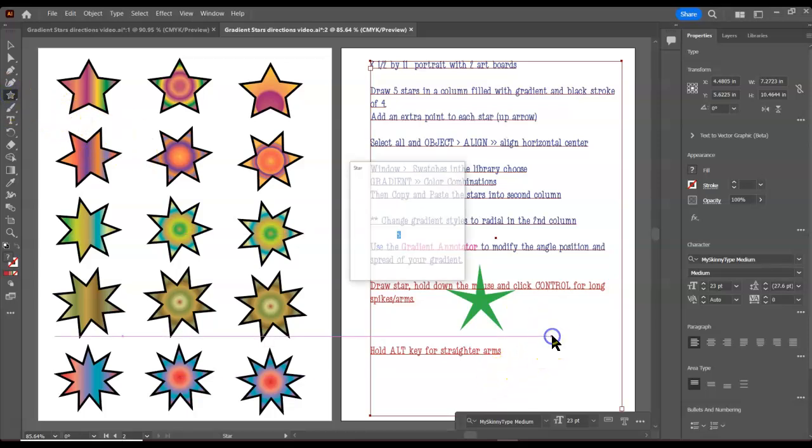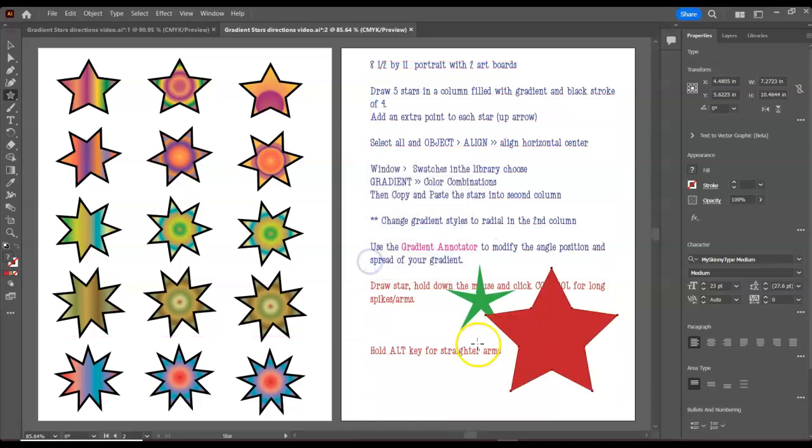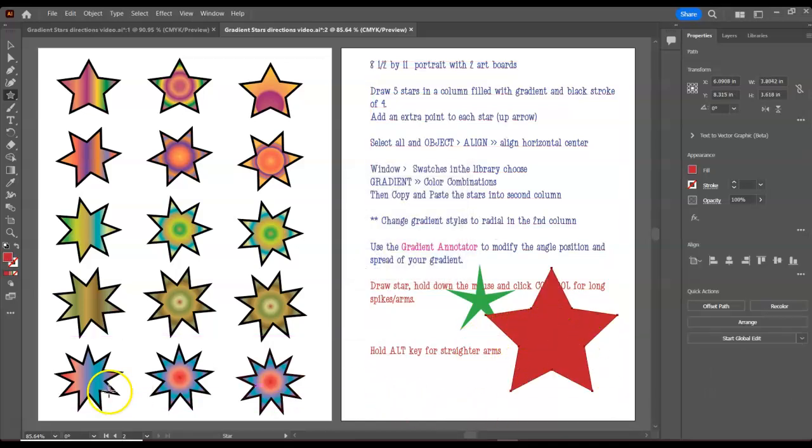Finally, the last way that we can also draw a star is with the star tool selected. We can just click once on the artboard, and then our star dialog box will appear. Once you join the long pointy arms, your system may get set for that by default. So the easy way to do that is just to go back and make the radius, let's say 2 inches, and the second one 1 inch, and that will be the default setup, so then it will appear a regular star.